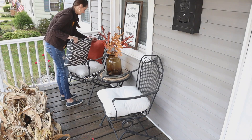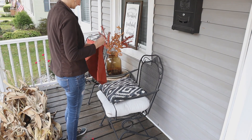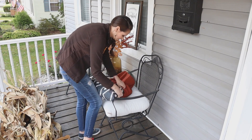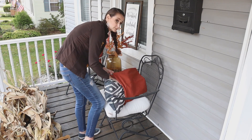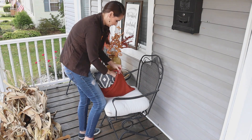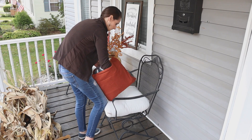I would love to hear the theme that you have for your front porch or even just your front door or entryway — whether you have sunflowers, or lots and lots of pumpkins, or kind of a mix like I do of mums and pumpkins and all of the natural elements. I would love to hear how yours is though, so leave those down in the comments below. I love to read all of your comments.